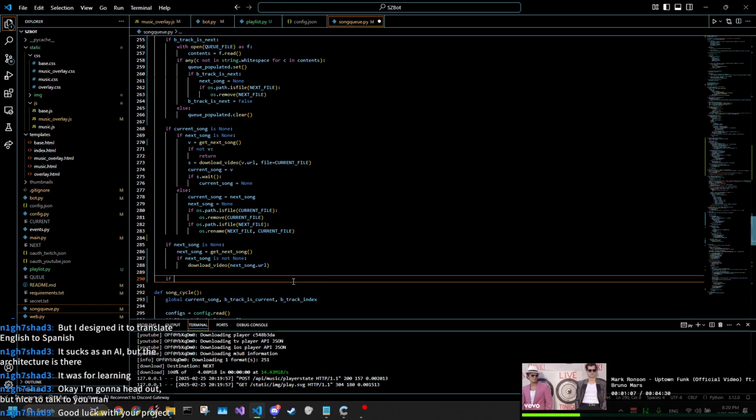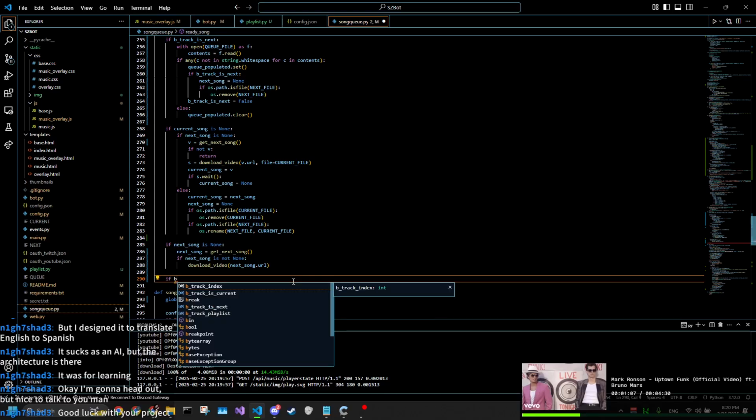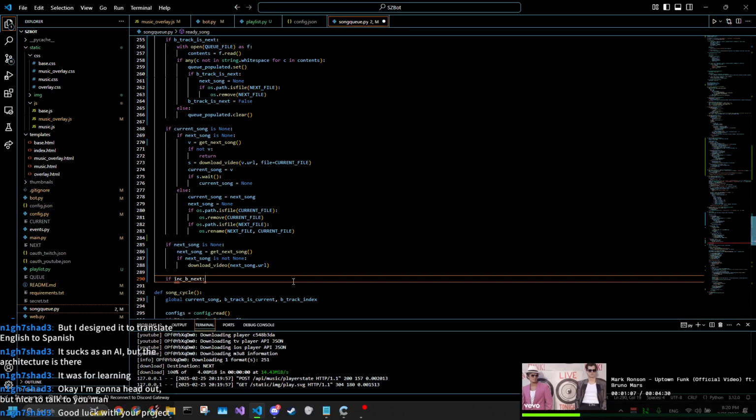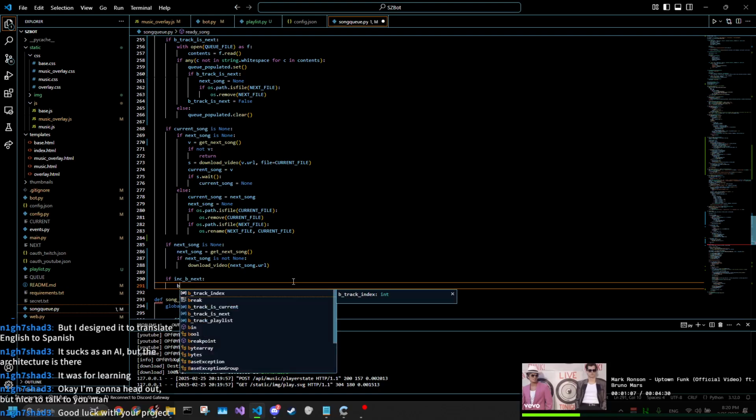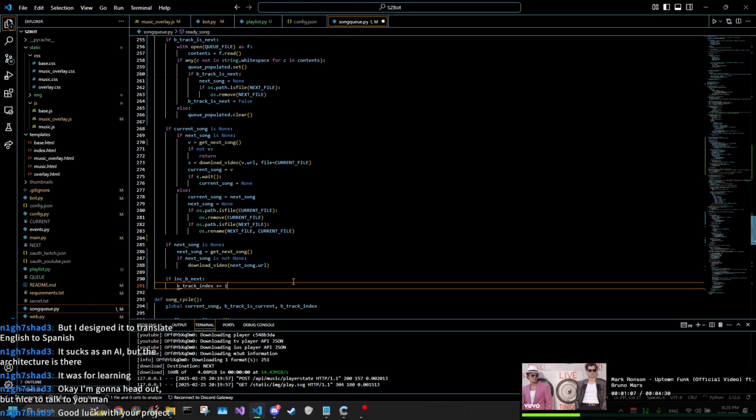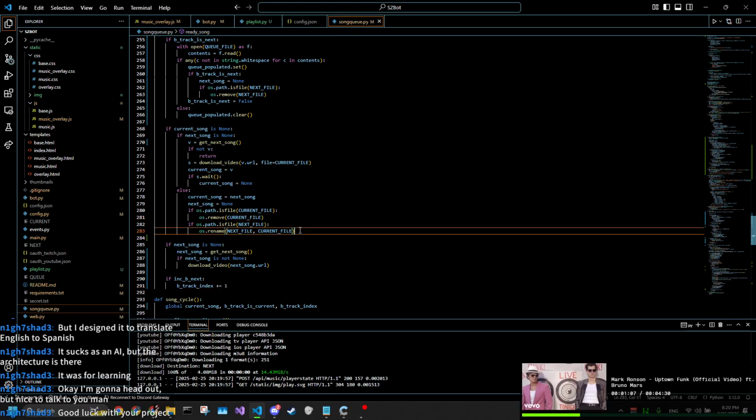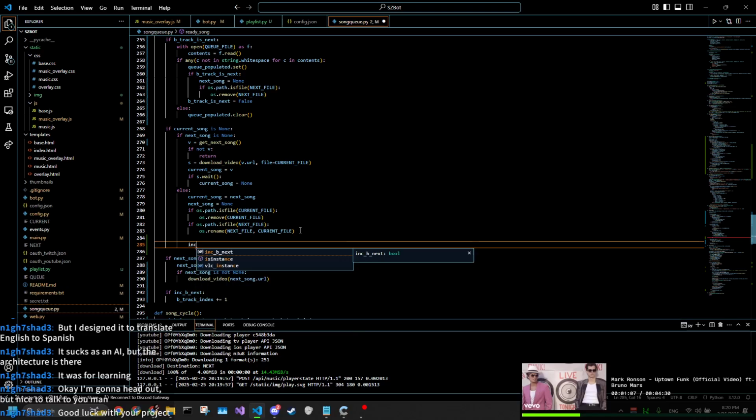If ink be next, then b track index plus equals 1, and then over here, set ink be next to true.